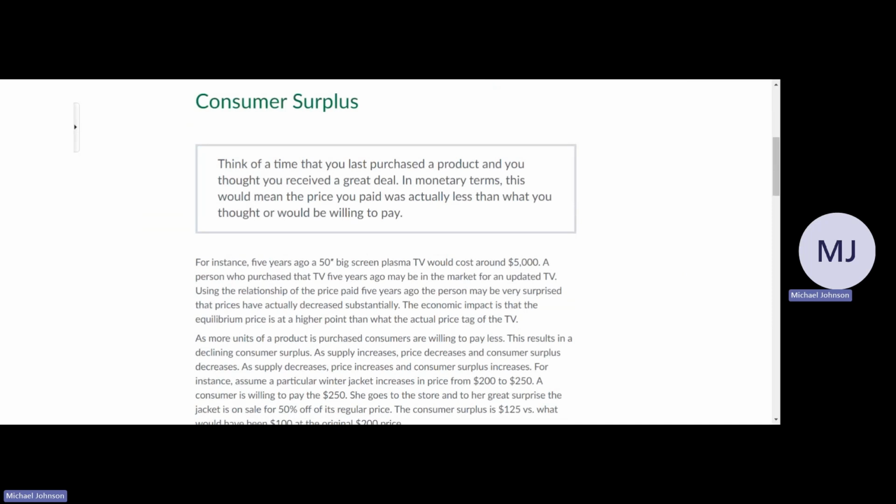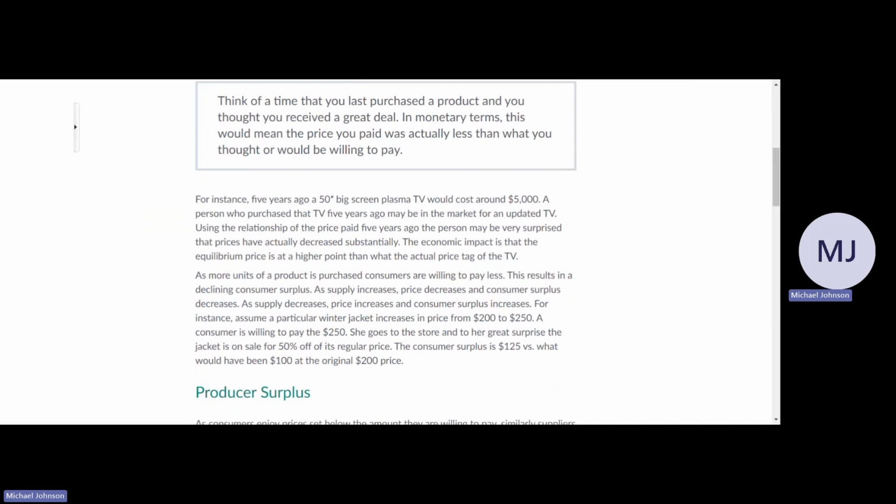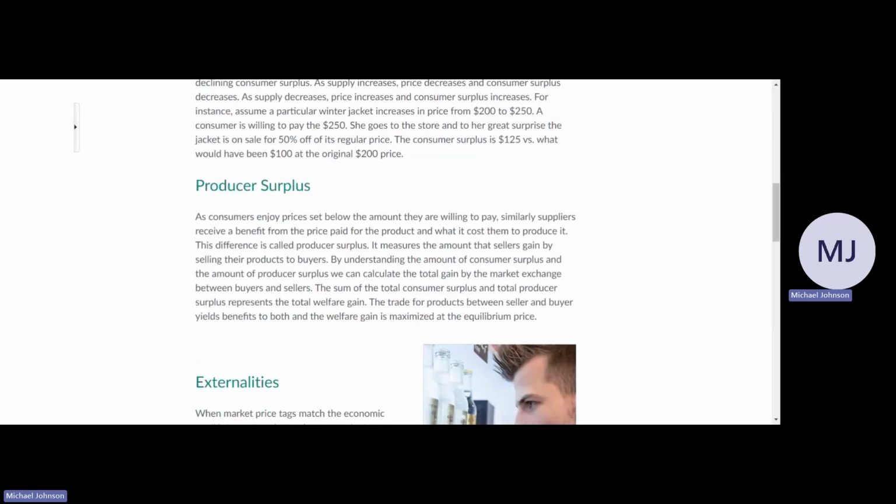So consumer surplus is when you buy something for cheaper than what you would maximum pay for it. So for example, if you bought something secondhand, you could buy something at a massive discount compared to the full price. So maybe you buy something for $10 rather than $100. So you would gain 100 minus 10 equals $90 of consumer surplus. So there's a difference between what you pay for something and the highest price you would pay for something.